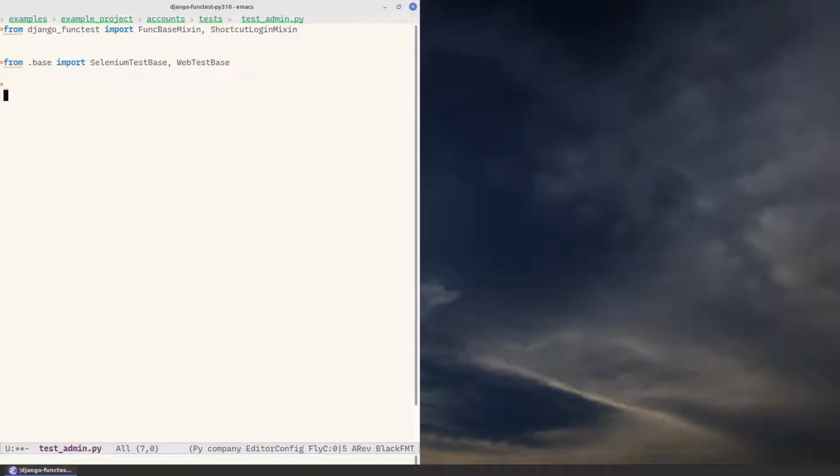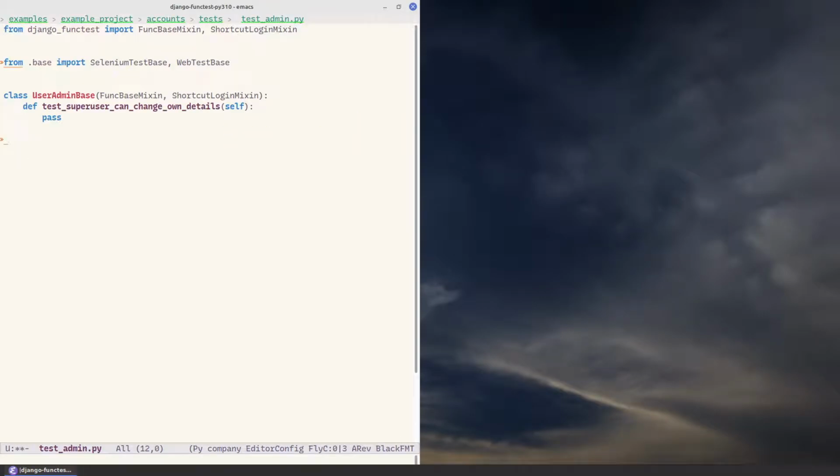Now, a class to hold my actual tests. I'm going to call it UserAdminBase, because this is actually going to be an abstract class, in the sense that the tests defined directly in here aren't going to be run. It's the tests as they are defined in the inherited class, in the subclasses, which will actually be run. So that wants the shortcut login as well. And we want test_super_user_can_change_own_details_in_the_admin. Let's put pass for now.